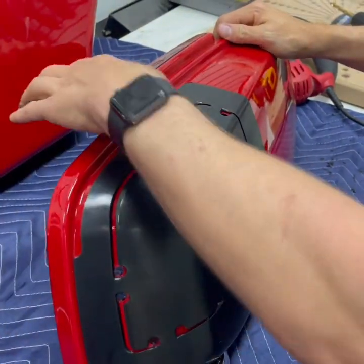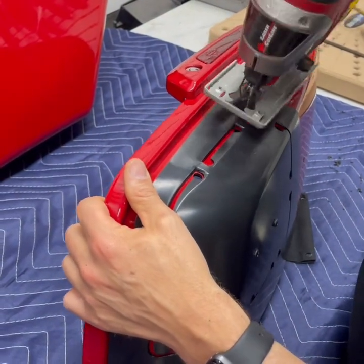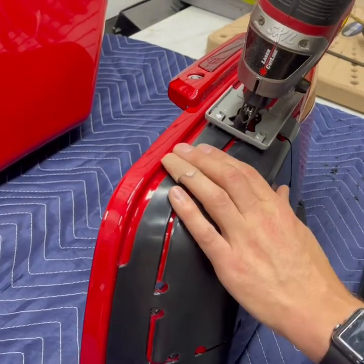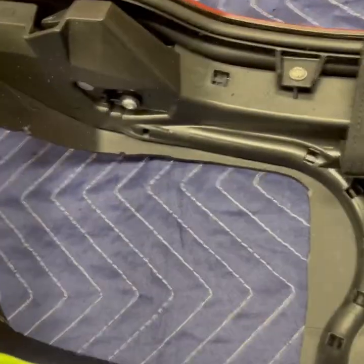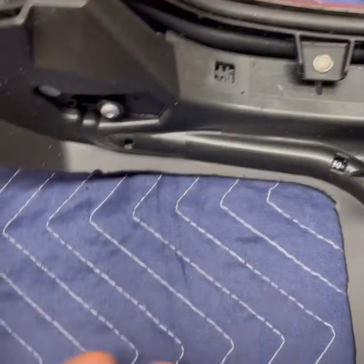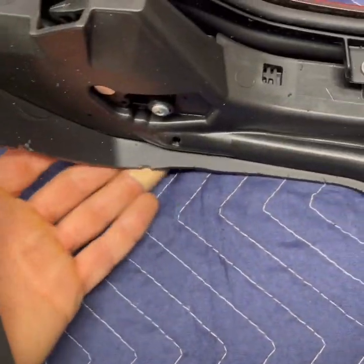You're going to want to be careful — my jigsaw is a little wider. So I'm actually going to tape this up and then do my cutting. One thing I forgot to mention: you do want to tape around the outside of this to prevent the paint from chipping as you cut it.